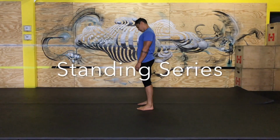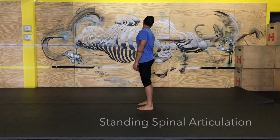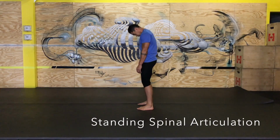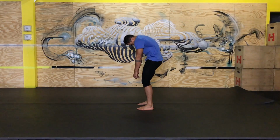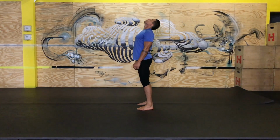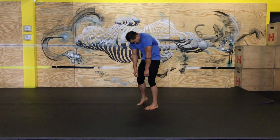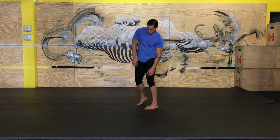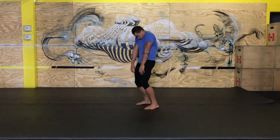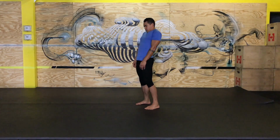As we transition out of our warm-up, we're going to go into a standing series. We've created a lot of stability in our ground-based movements, and now we're going to just expand that with a standing series, beginning with standing spinal articulations. I'm well aware of how weird this looks, but I think you'll also find that it feels amazing.